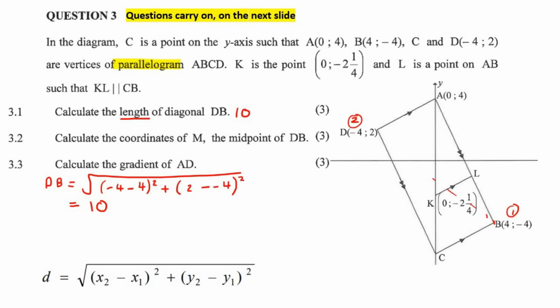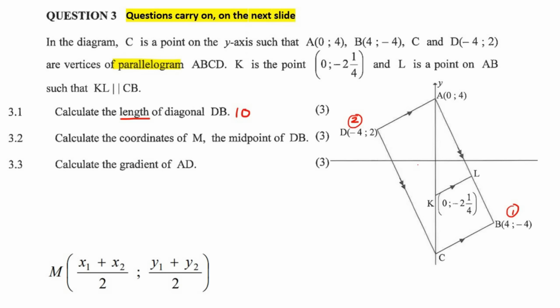Okay, so if we're to connect D to B, there is some random little point, which is the midpoint. For that, we would need to use the midpoint formula. I don't know why, but this formula sheet was a bit weird, but there's supposed to be an equal sign over there. So the midpoint is equal to that. Once again, we can just use point number 1, point number 2. And so we could say 4 plus -4 over 2, and then -4 plus 2 over 2.